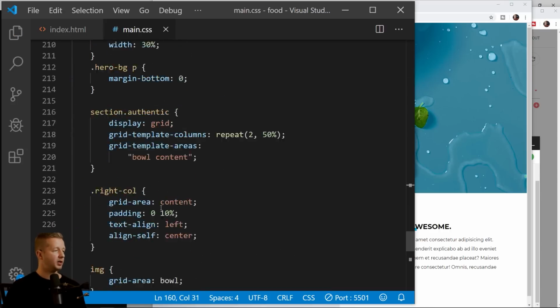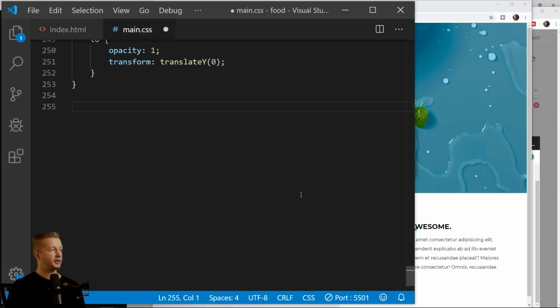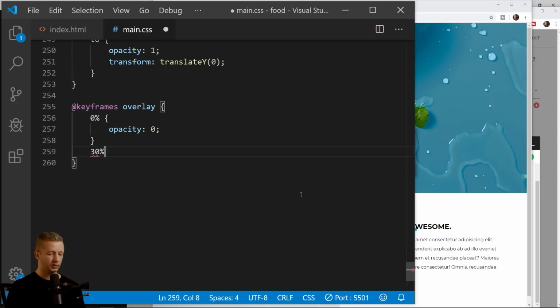Then we're going to go ahead, come down here, and specify our animation or keyframes for that property. So it's at keyframes, overlay. And we're not going to do from because I want to have a multi-step animation. I want it to fade in for a little bit and then stay there for a little bit longer and then fade out. So we'll do 0%. Opacity will be 0. Then 30%. Yep. The opacity will be 1.